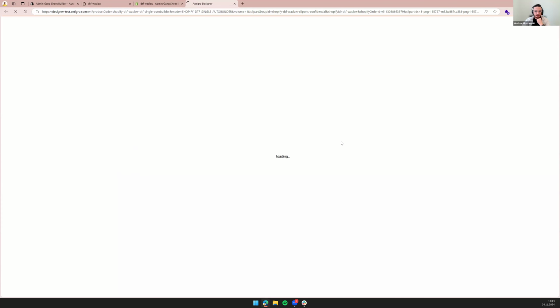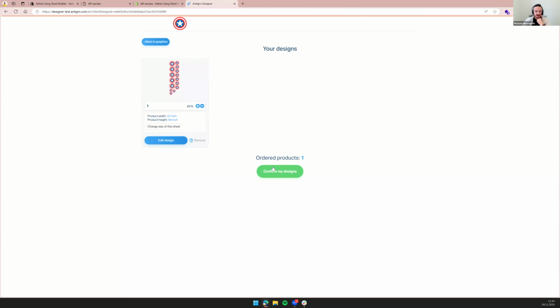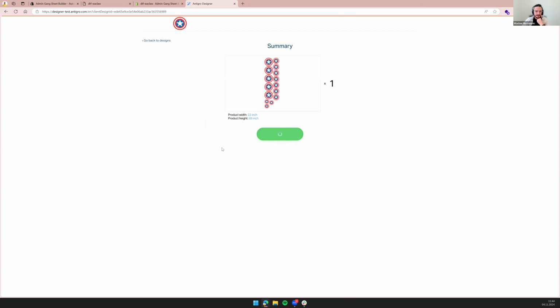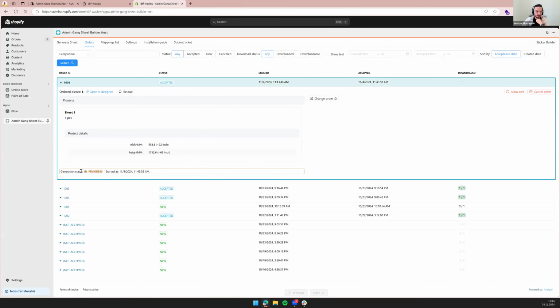It will automatically load up our builder with the right size, with the right quantity. Just click generate new DTF sheets, click confirm my designs, and now you can close the tab, and this order will be now generated. It's in progress. Again, just a minute or two, and it should be able to download.